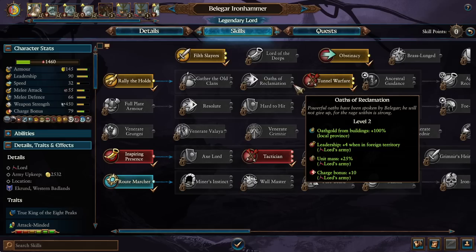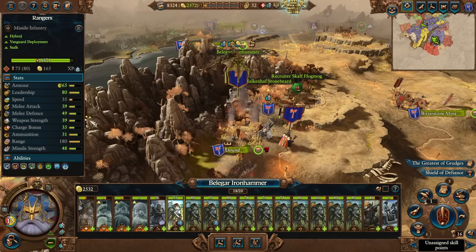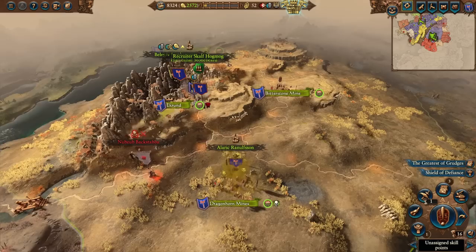There we go, Rangers, what are we at now? 39, 49, not too bad for a regular non-Bugman's variety Ranger. At rank 9 and with Bugman's, they should be very, very decent in melee. Pretty excited about that. Unfortunately, with that though, we are out of time.